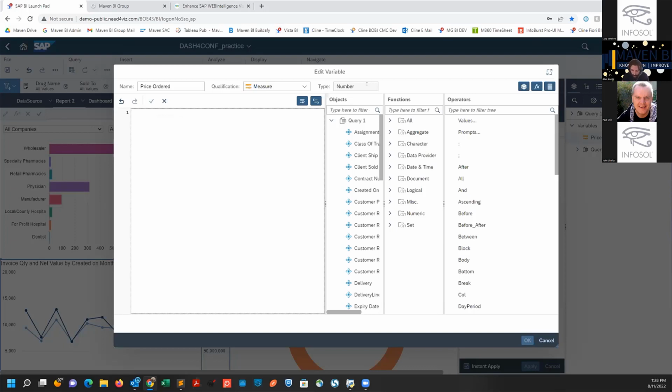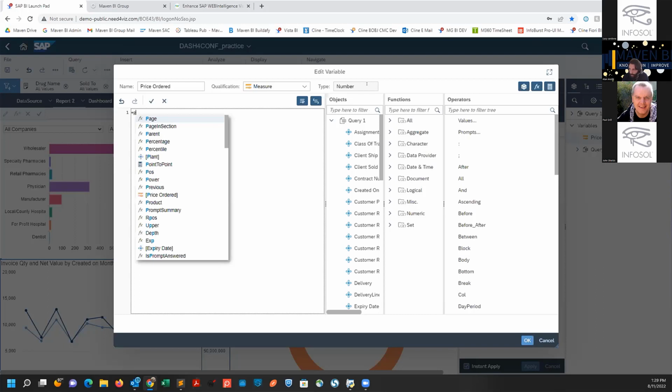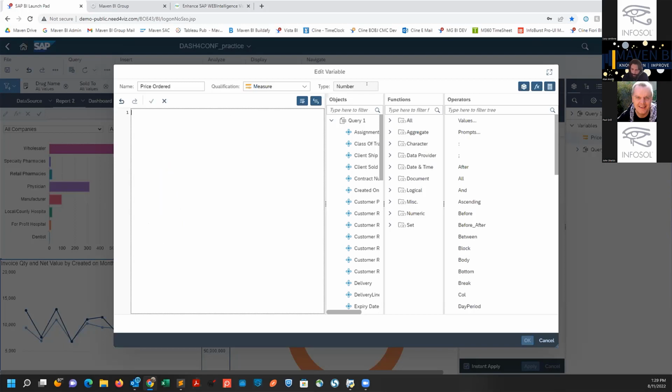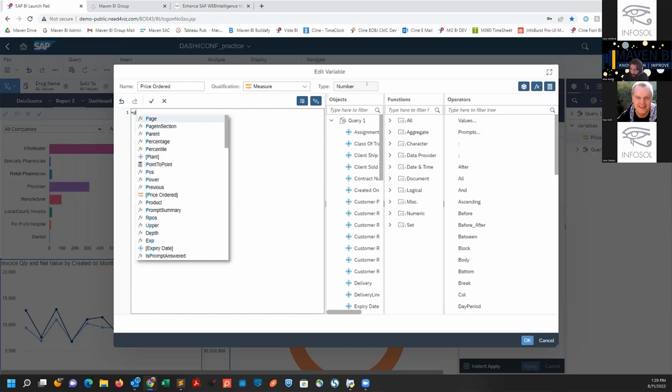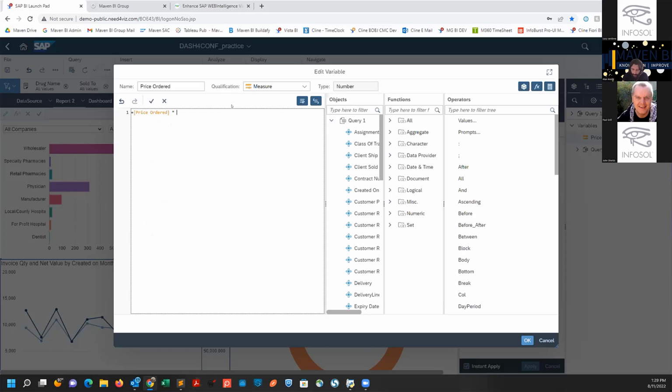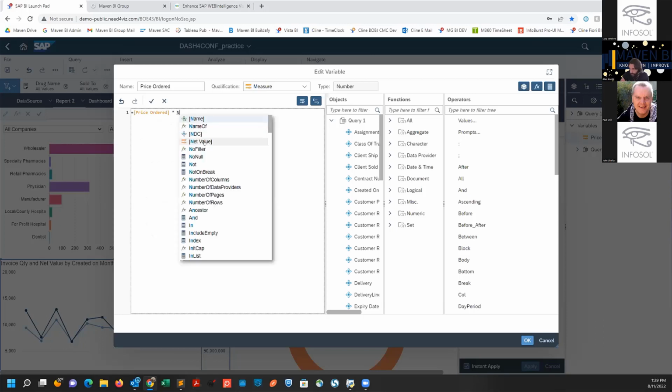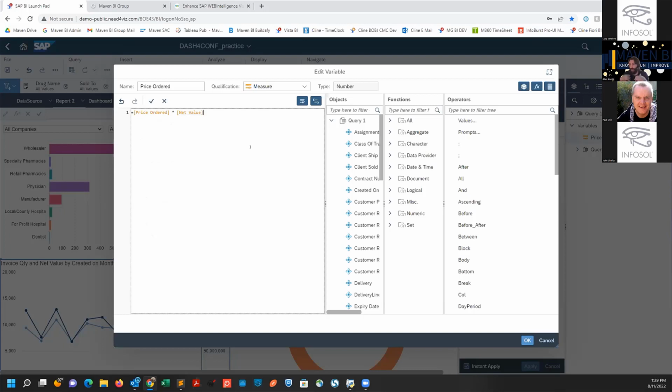Got great reviews. The intuitiveness with building your formulas is just so improved. It has that sort of IntelliSense that Microsoft has and that Lumira has, if we have people that are developing in other programs. So if I just want to make a formula, I just type in P. I can find my item and it times by the net value. I type N, boom, it's done. And so just by typing a few letters, we can have that list all right there. And it just makes your variables easier and more intuitive to write.